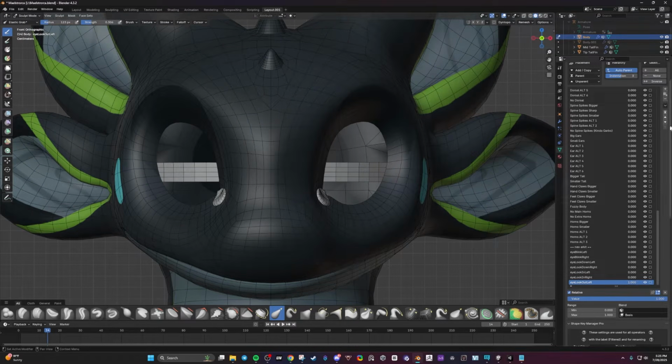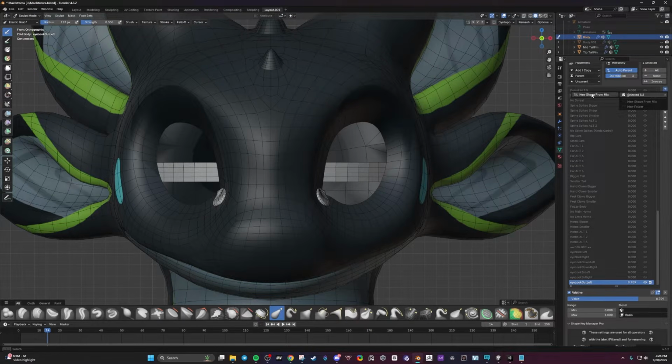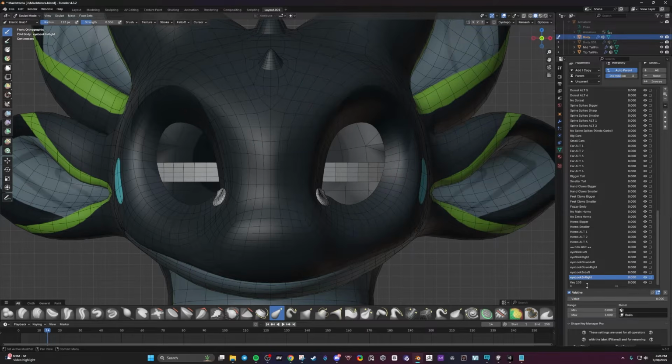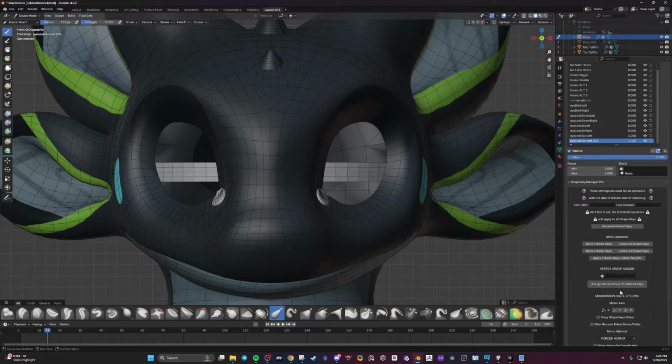You can make a copy, set the power a little lower, and then use new shape from mix. And now you've got a more conservative version of the same thing. And then that one is more satisfying, right? So you can copy it and reverse it.